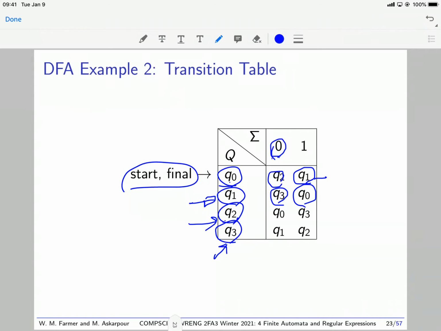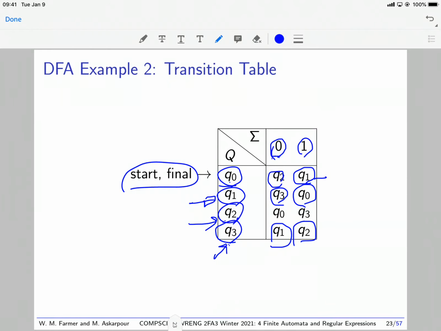If I read one other 0, now I have even zeros, and that takes me back to Q0. If I read a 1, that means that now I have an odd number of zeros and ones both, so I go to Q3. And here in Q3, if I read 0 or if I read 1, one of them becomes even, the other one is still odd, so that takes me to either Q1 or Q2.